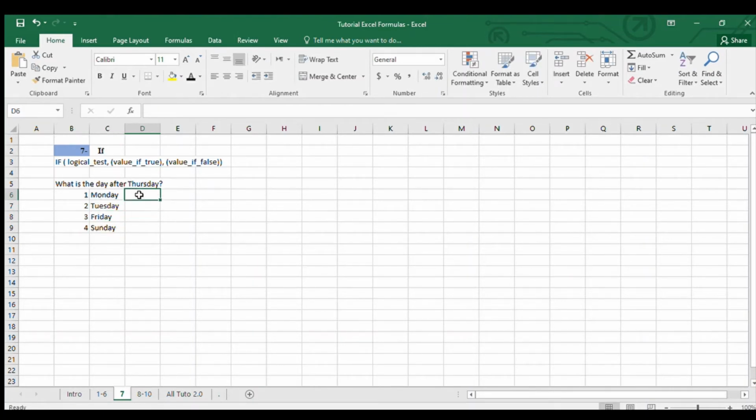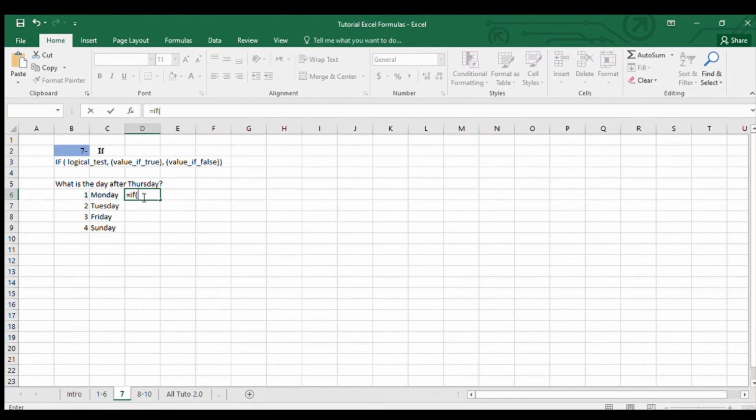But if you want to find this in Excel, we don't need to check one by one. If you use the formula, it is easier for us, right? So let's use the IF formula. You can type equal, IF, parenthesis, and the logical test.